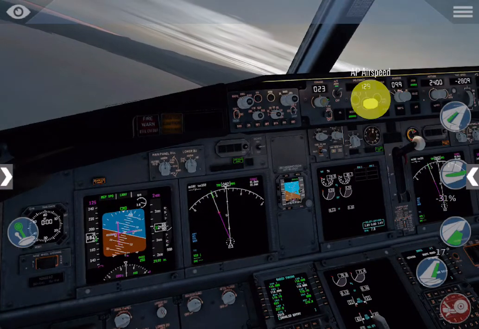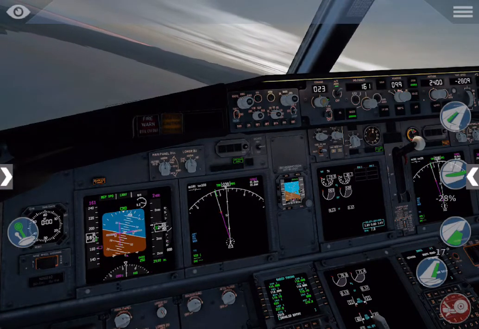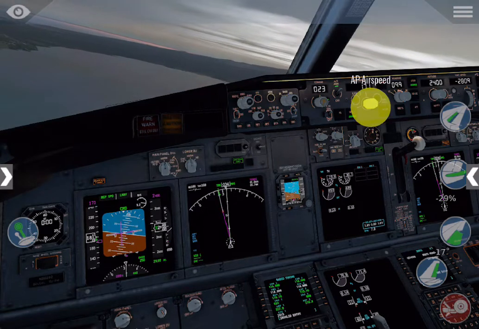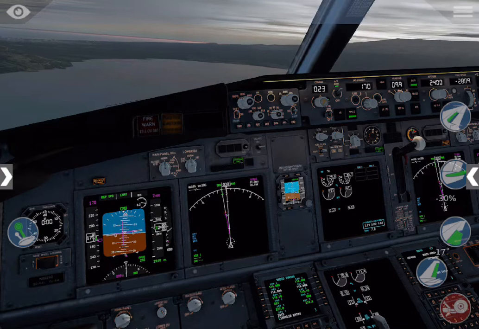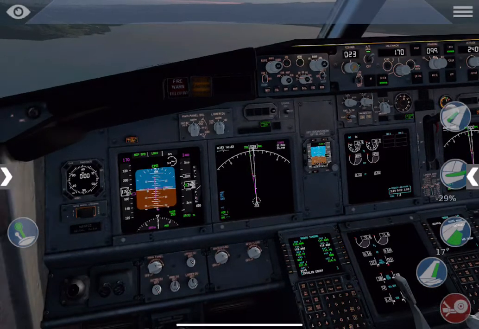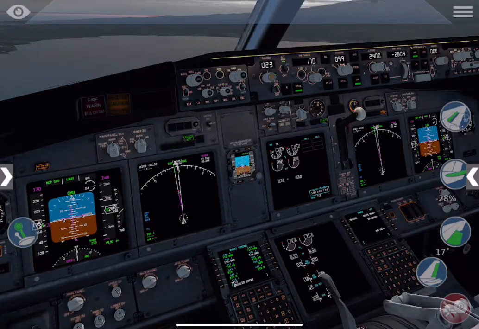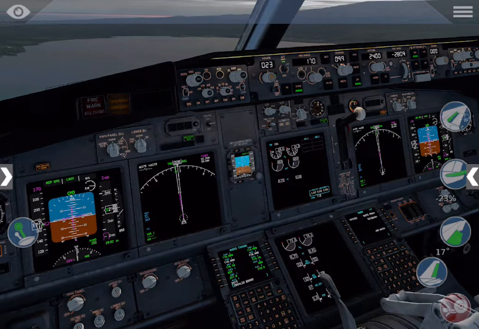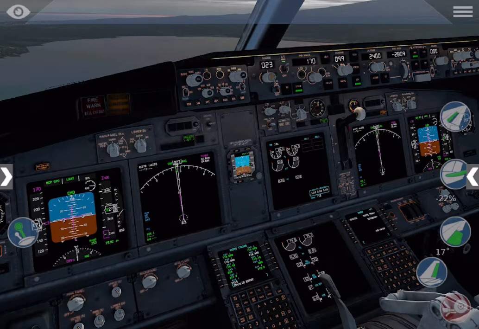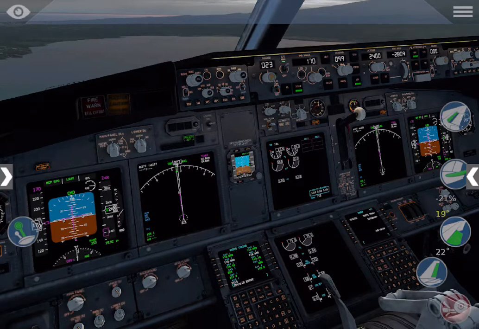114, so we're not at Tebs yet, so let's go 170 to Tebs. And on the approach now. Go flaps 10.